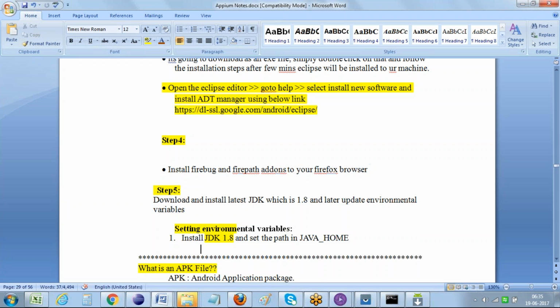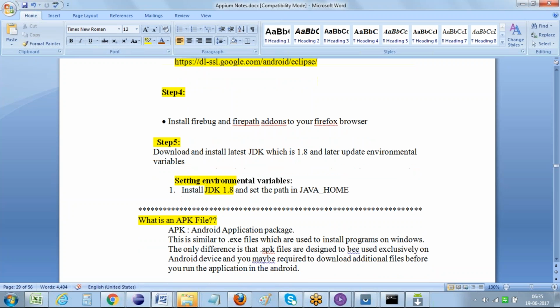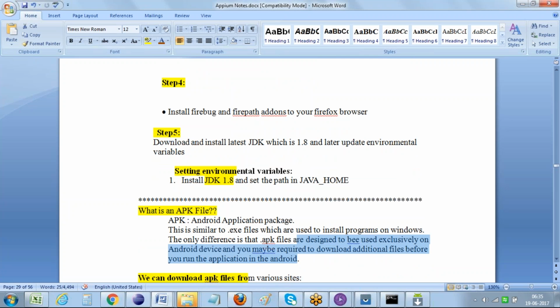Cool. So the next point is the APK file. What is an APK file? Application Program Package. This is similar to exe files, which are used to install a program on Windows. The only difference is that APK files are designed to be used exclusively on an Android device itself, and you may not need to download additional files to run the application.